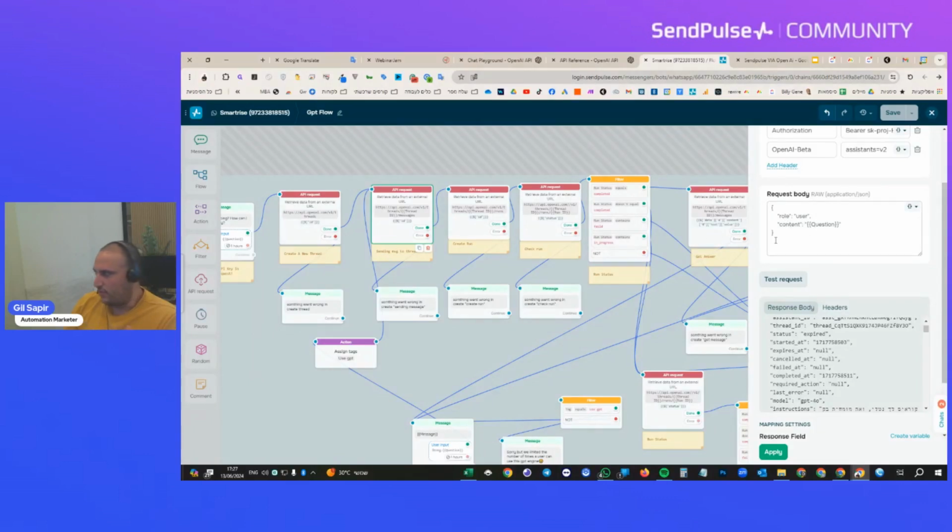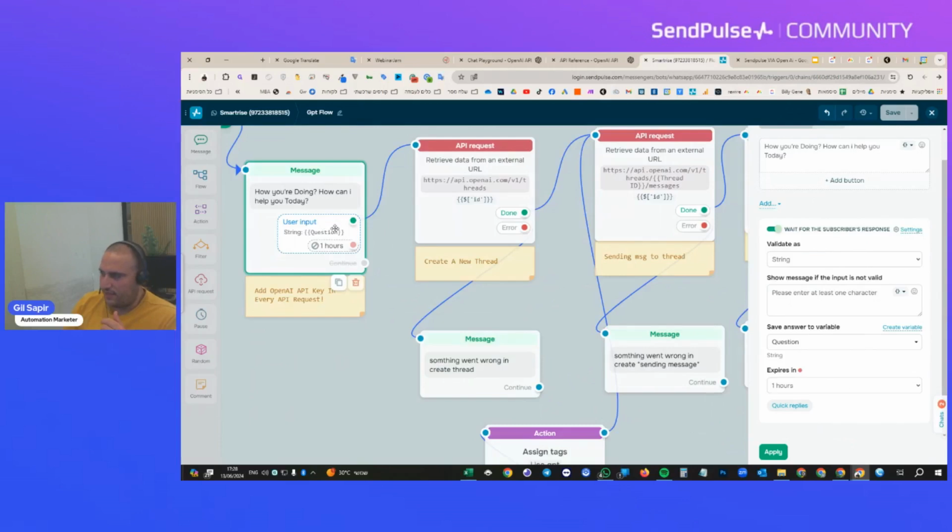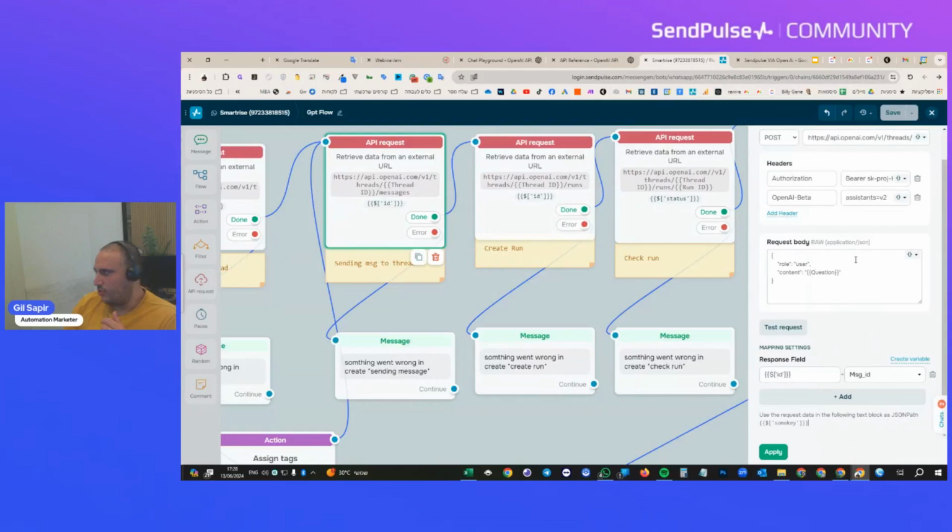This is the requirement for sending the ID, the command to the assistant to get a response about creating a new message. So here I have the content. The content should have the question variable that I've created before. When I'm saving the query of the question here, I'm attaching it here. And this is how I save this question and use it afterwards in the APIs.